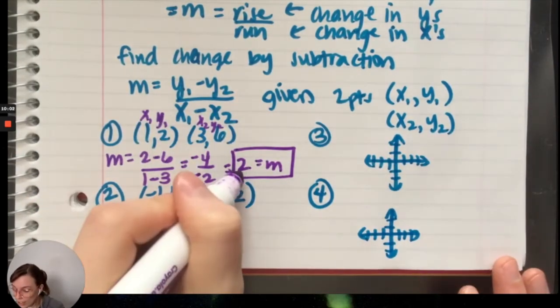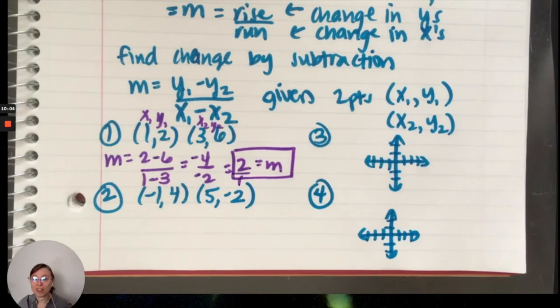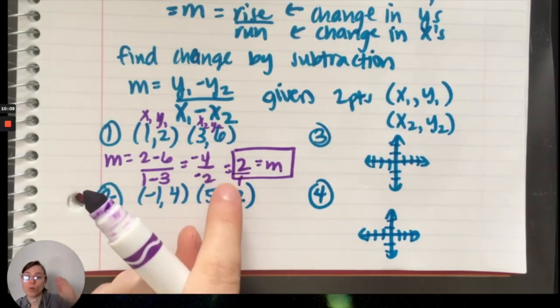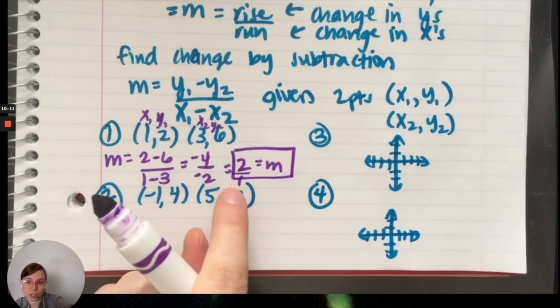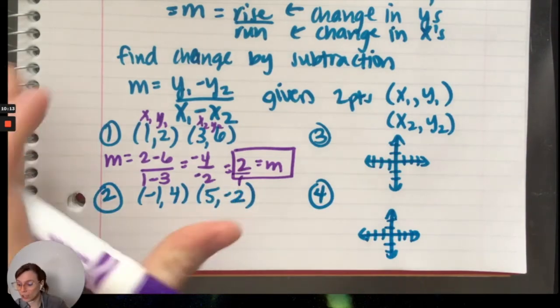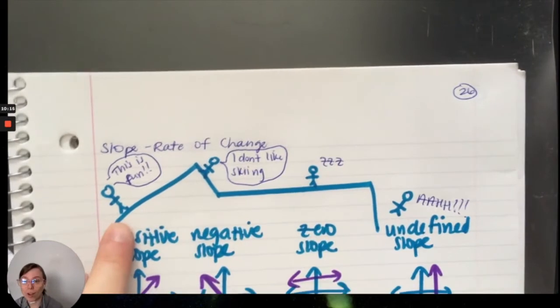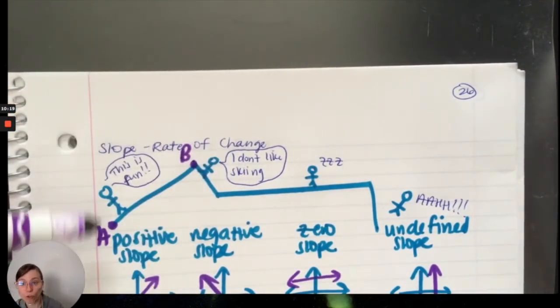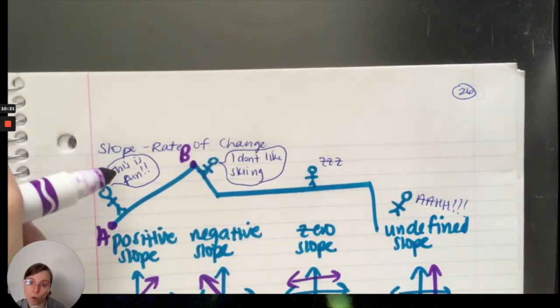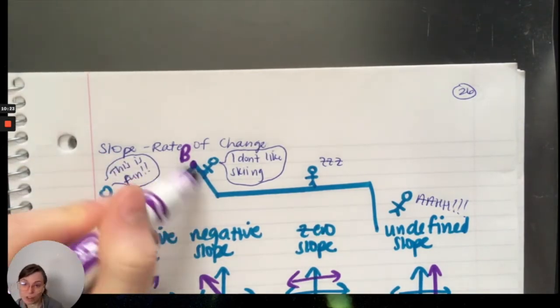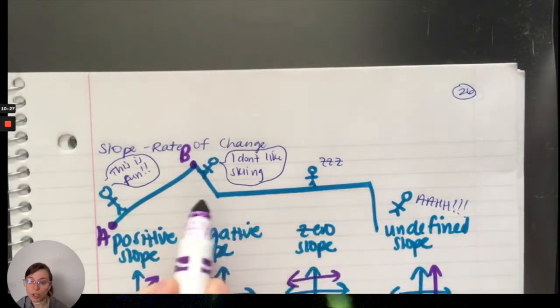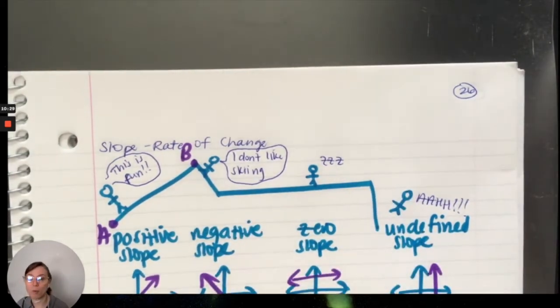Now, we could write this as 2 over 1. That is perfectly fine. This tells me that I'm going up 2 and I'm running right 1. Those are my directions. Slope is just telling you direction, how to get from point A to point B. What is the vertical change that you have and what is the horizontal change you have? Sometimes they're negative, sometimes they're up, down, left, or right. Sometimes it's 0. They're just going one direction. They're not going up or down.